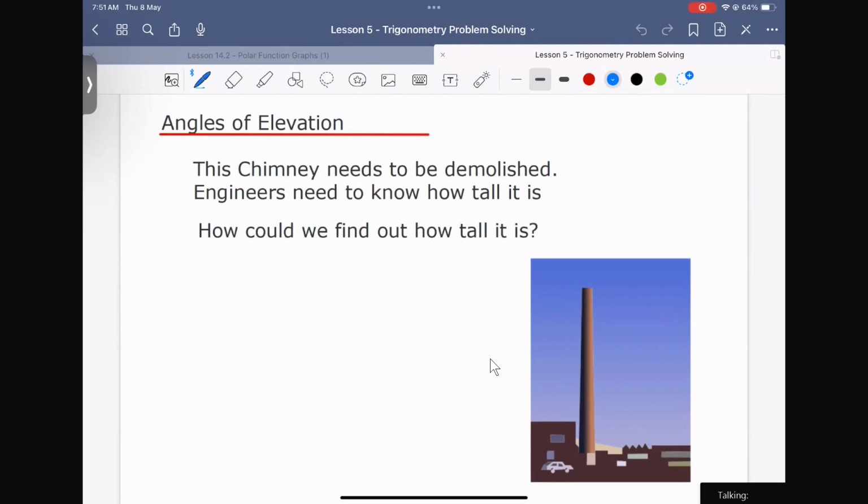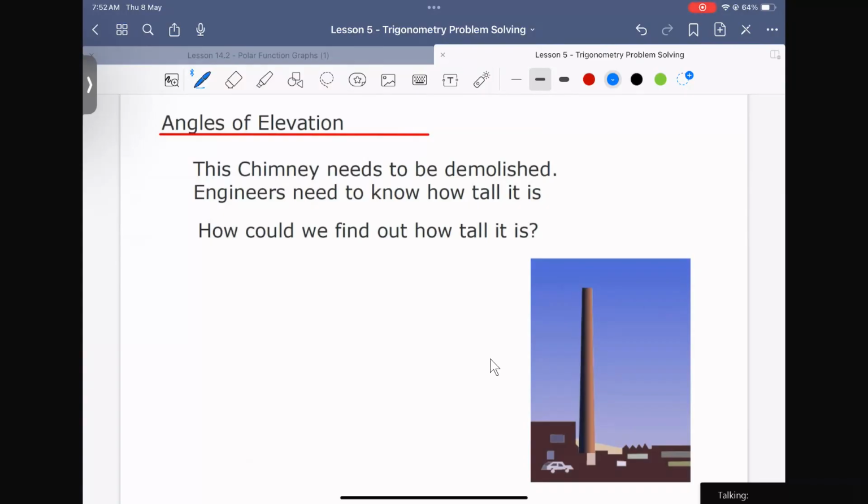Firstly, you're probably not going to want to climb up the side of the chimney stack, especially if it's not in good condition. These often have a ladder attached to the side, but the old wrought iron things could be 200 years old in the UK, and they start to get unsafe. So if they want to bring this down, they need to know how tall it is to do the necessary calculations for how far the stack's going to fall and how much explosives they're going to use to bring it down. So it's important for them to do this.